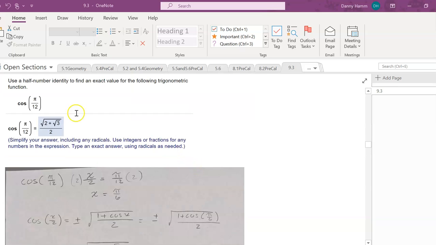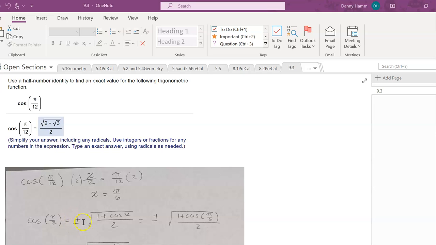Now we're looking at the half angle. It might be helpful to look at this in case you want to change this to a degree; this would be 15 degrees. And then when we're looking at the actual identity, it's cosine of x. So that's what we're trying to do, trying to evaluate. We need to find this x value or this theta or angle measurement. All right, so we're setting up the half angle x over 2 is equal to the given pi over 12. When we multiply both sides by 2, we get pi over 6 or 30 degrees. So this is what we're going to plug in here.